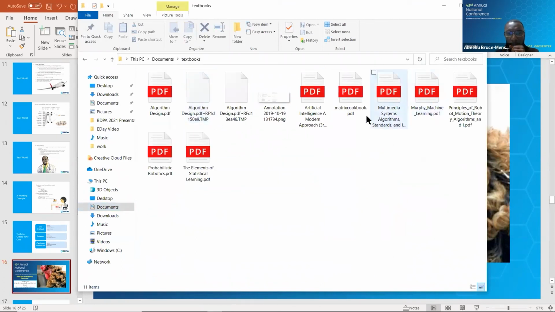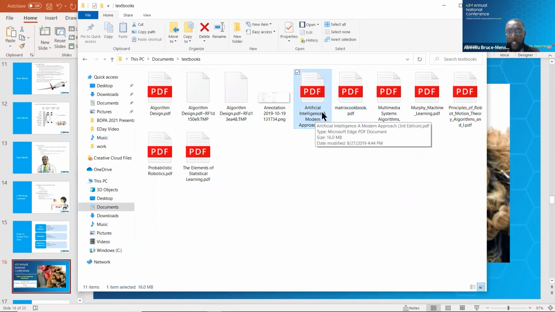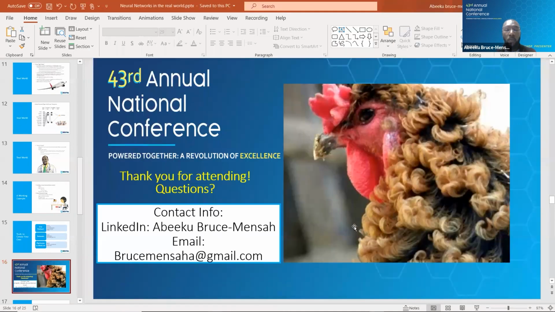There is a great book called Artificial Intelligence: A Modern Approach. It's a very good, succinct, and mathematical explanation of how neural networks work from a mathematical level, if you want to know that as well. So I would get this book, Artificial Intelligence: A Modern Approach. And there's a whole section on neural networks and even more if you want to learn more about that. So if you are a student, definitely do that.